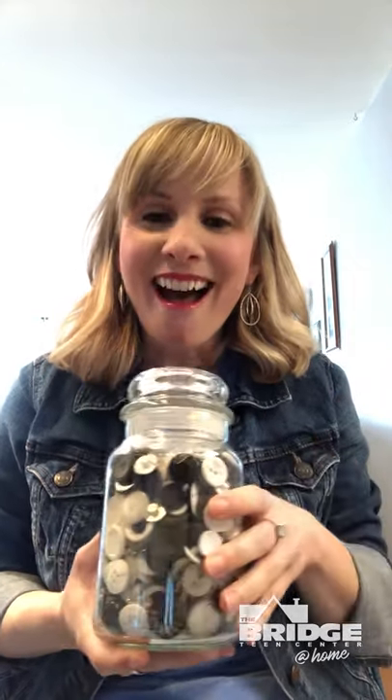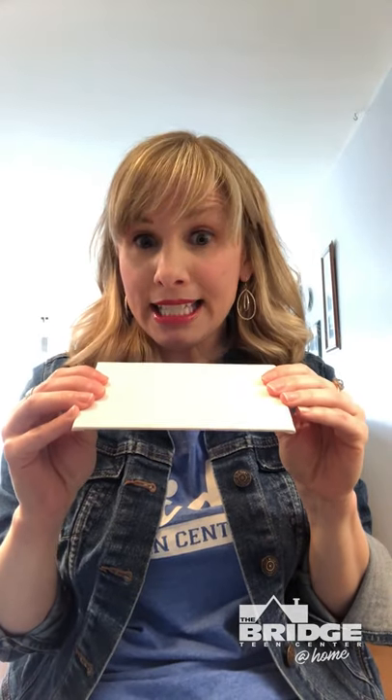So you're gonna need some buttons. If you plan on maybe checking out your mom's sewing stash, please make sure that you ask for permission first. Next you will need a surface. I like to use small art canvases — they're just blank, pretty thin but it's like a hard surface, so that is ideal.